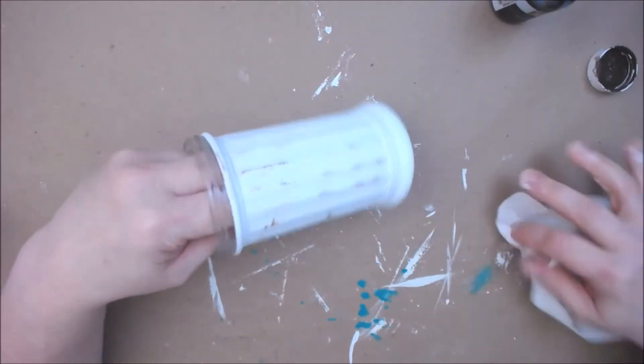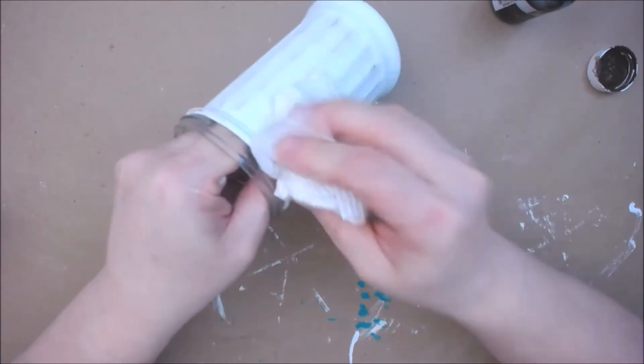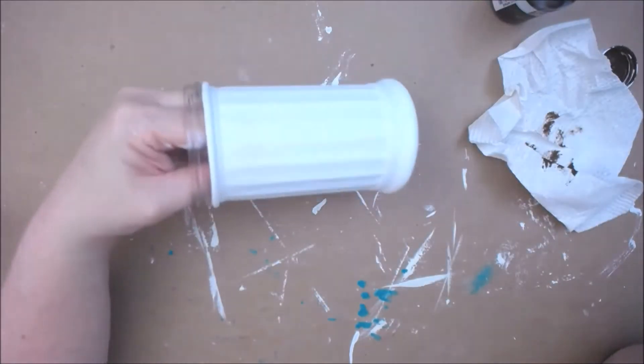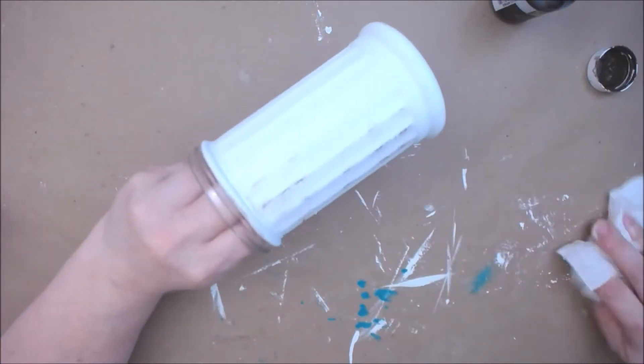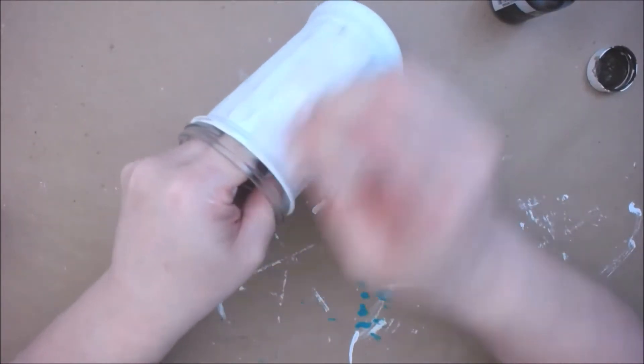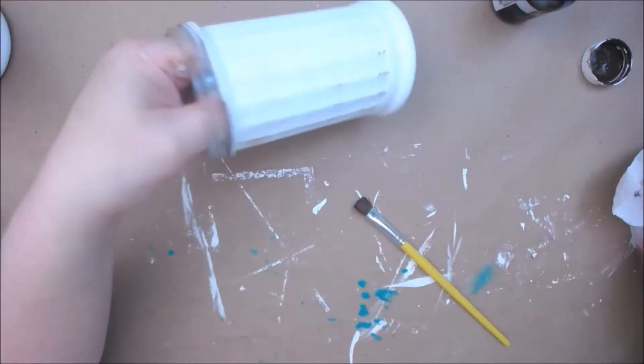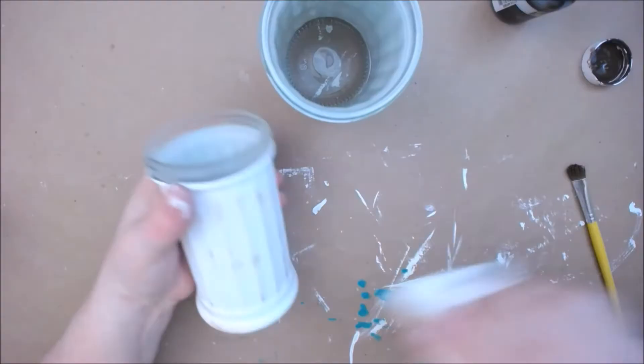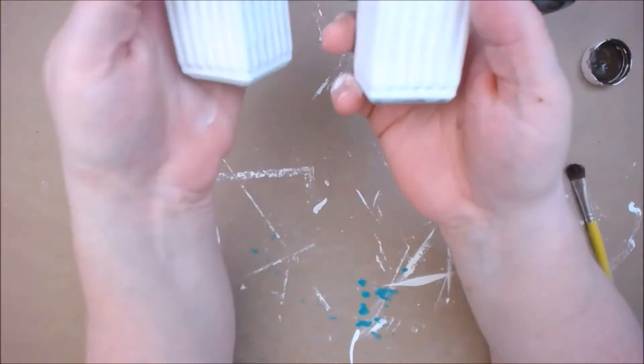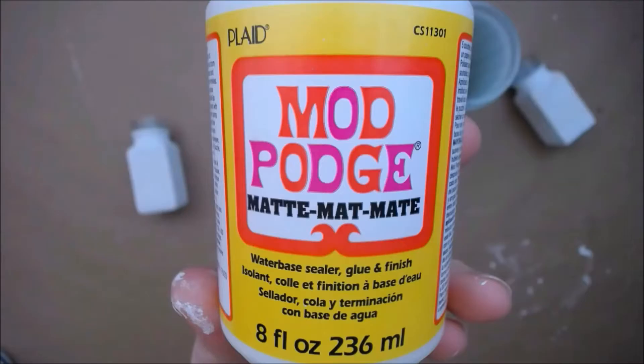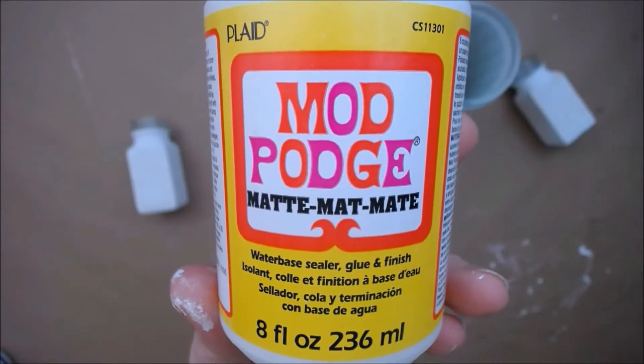Doing the same dry brush technique onto the larger containers. The drier the brush, the better. Put such little paint on there and blend it in. That's a paper towel - word to the wise, make sure you're not picking up a paper towel with a big wad of color on it. I did that and had to fix my mess. You can see the brown has left a nice antiquing look.